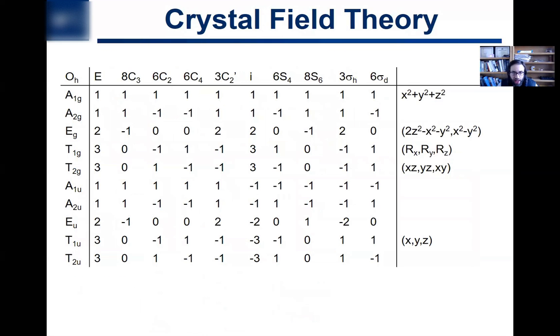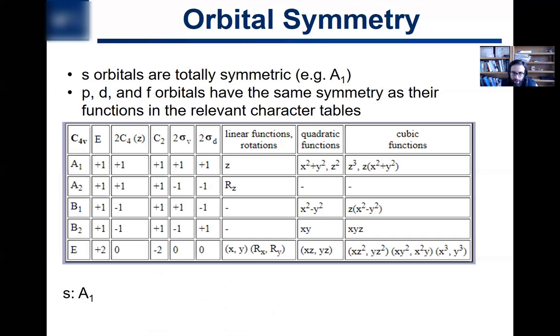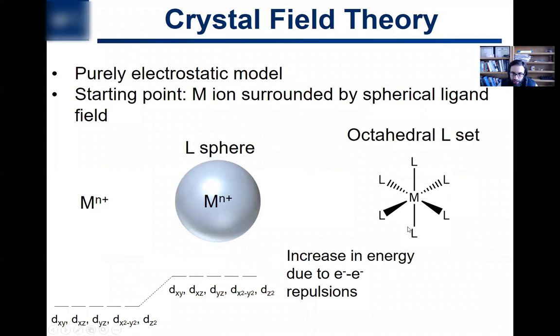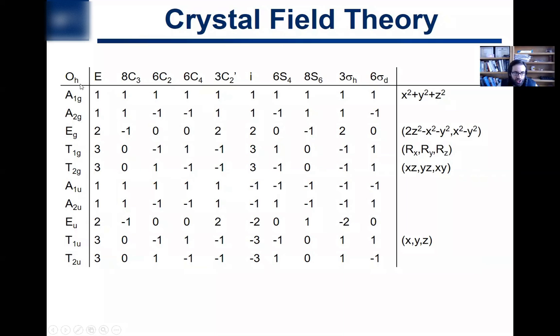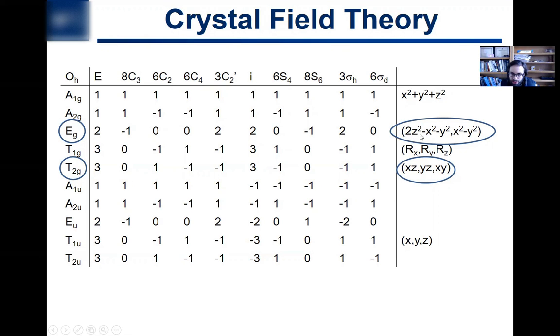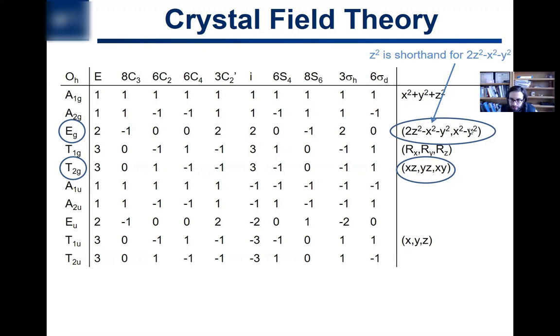And now that we know that, we are talking about the octahedral ligand set. What happens to the energy of these 5d orbitals when we go to an octahedral ligand set? We're going to impose Oh geometry, so we're looking at the Oh character table right here. What we're curious about is what are the symmetries of the 5d orbitals? Here you can see the z squared orbital is written out as 2z squared minus x squared minus y squared. Remember, that's just shorthand for z squared.